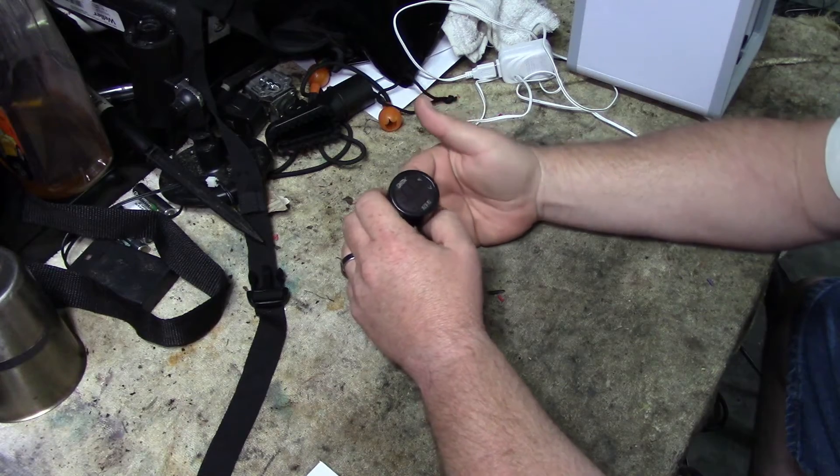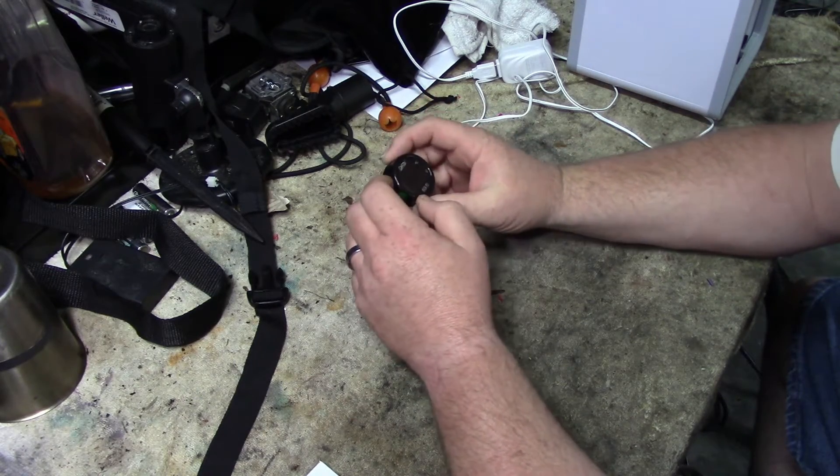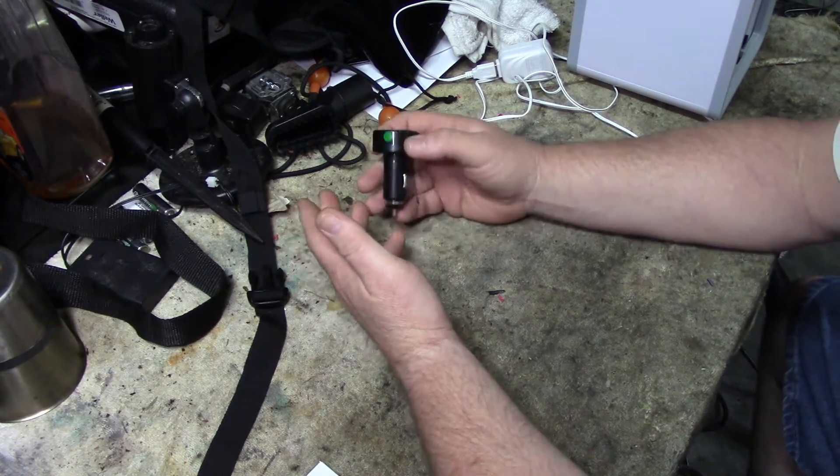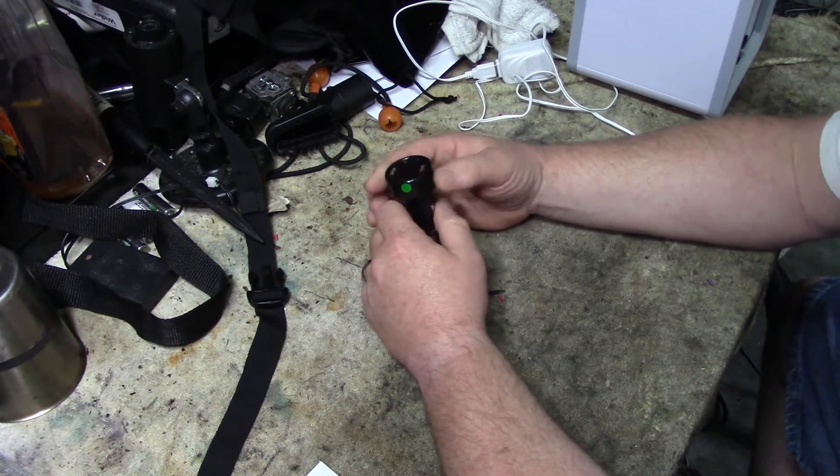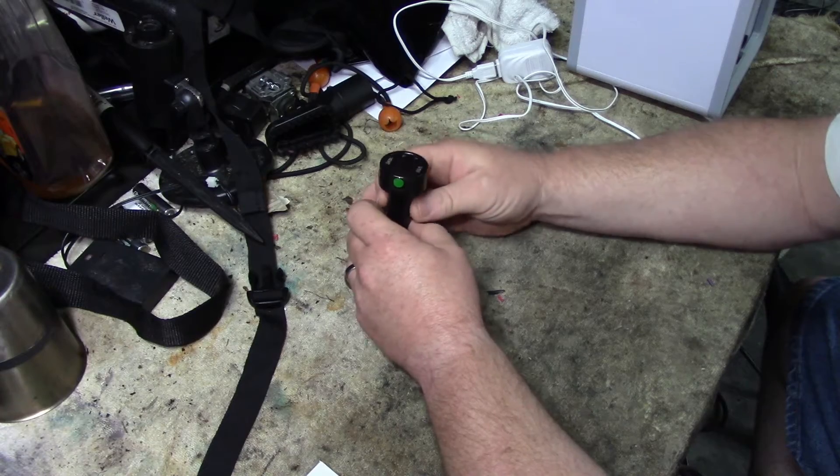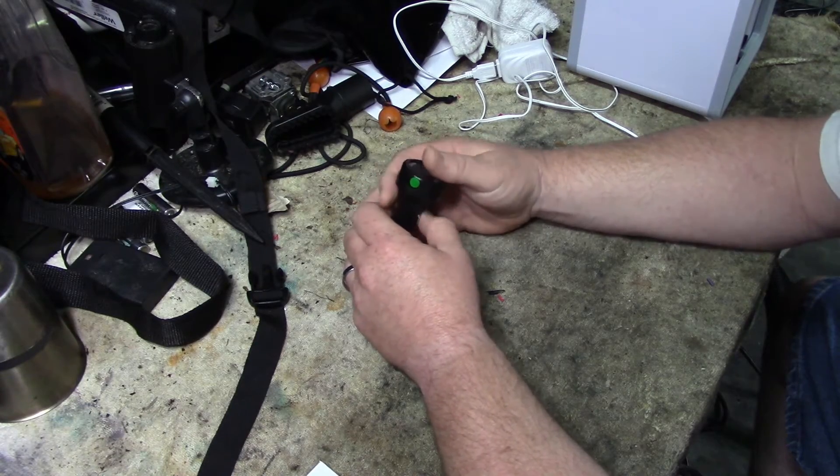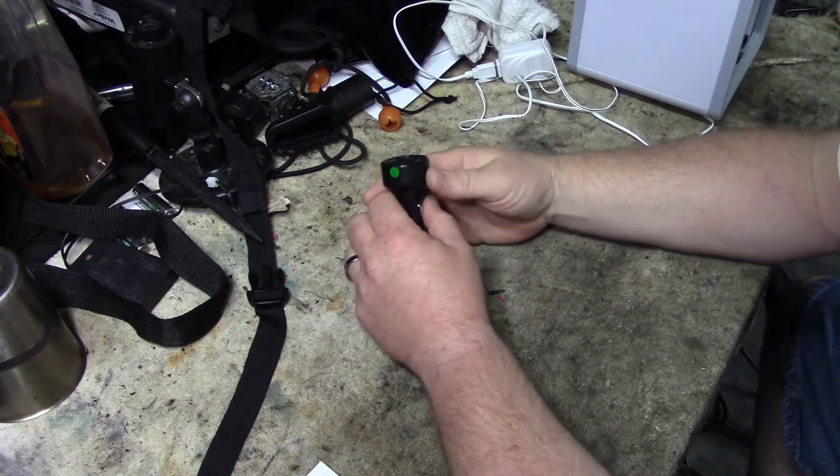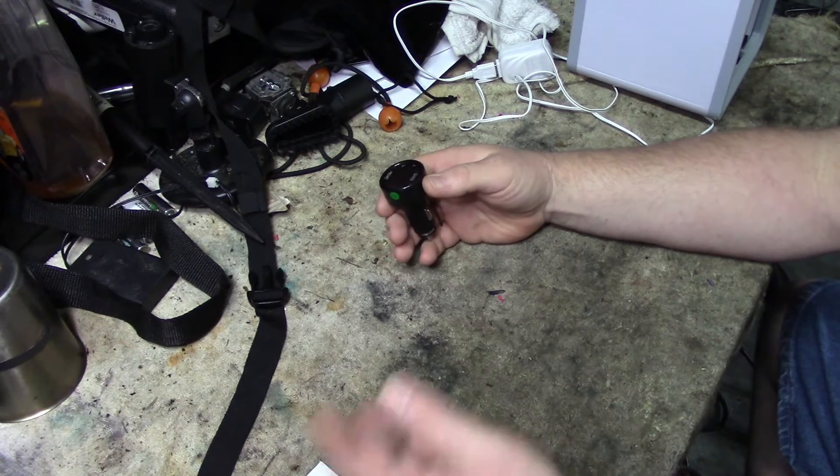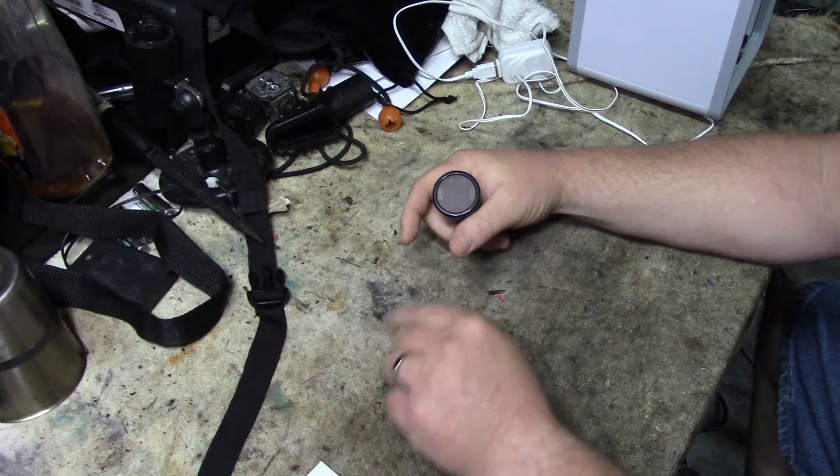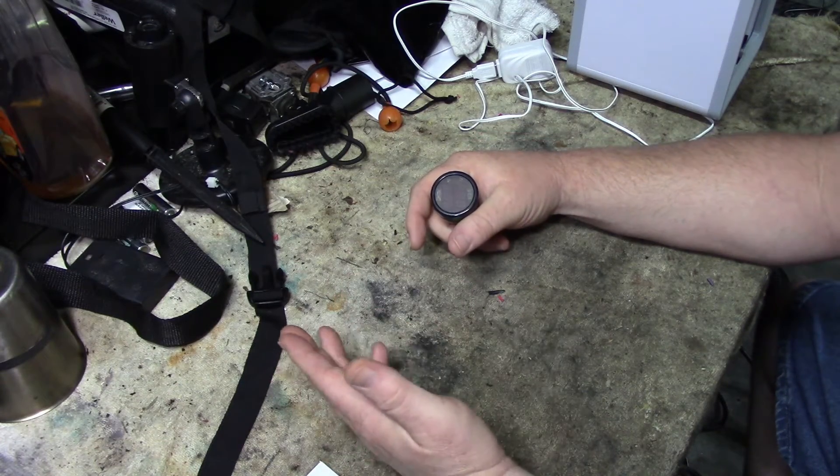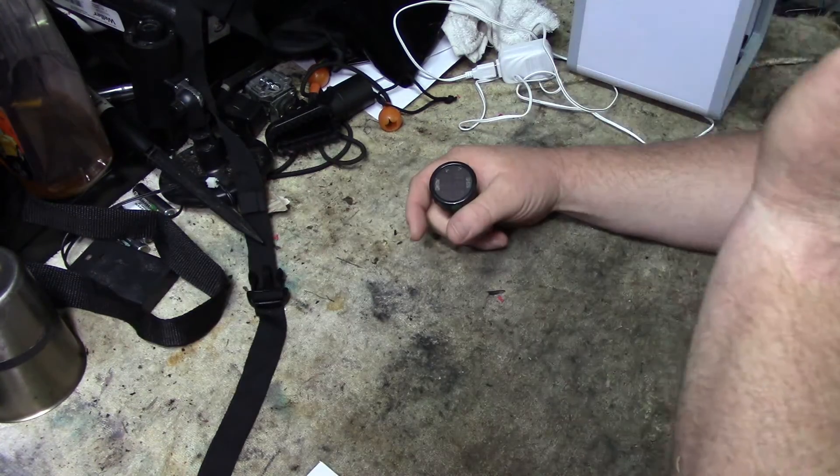I need it on the wife's because hers is a 2003 Polaris 330 Magnum and I put a 12 volt receptor on there. But the problem is with hers there's no gauges, so you don't know what you got. The only gauges that she has are little bar gauges that tell her whether she's in neutral, reverse, park, what have you.